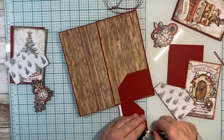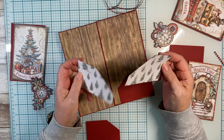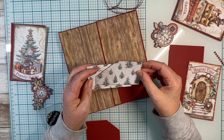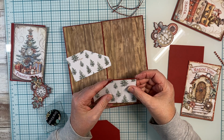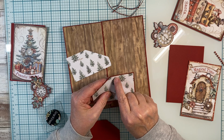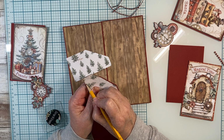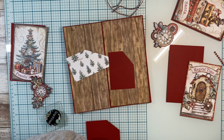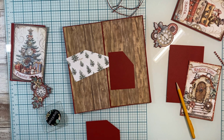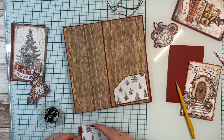Get this up here where you can see what it is I'm doing. Now, I went to my scraps and I used the parts that have the Christmas tree, but now I'm going to have to cut it down to fit on this. So this angle remained the same, but what's going to be different is this angle down here. So I'm going to place a tick mark, and then I'm going to trim, and then the tree goes there.